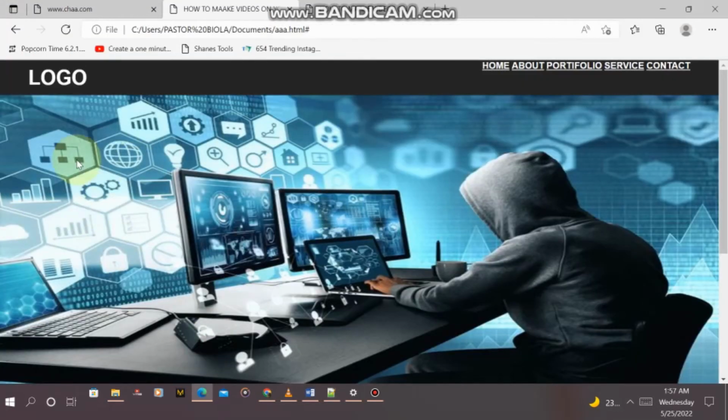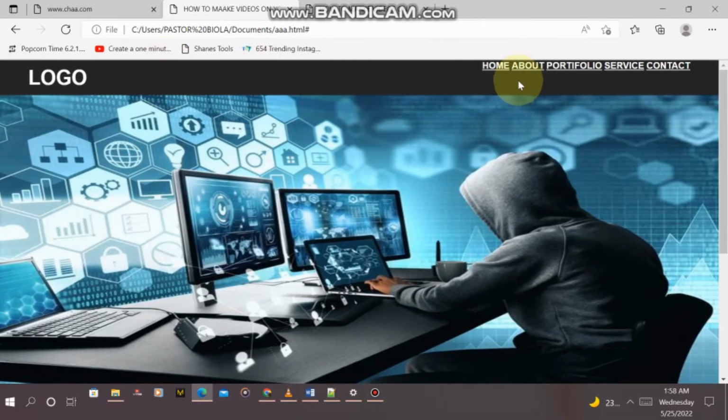This is what I mean. If you really want to design here, look at this place. If you discover here, there's a black color, and I made that black color. I stationed the black color and put this picture behind it. I also put this logo at this place, and that is your title. So if I put style now, what I'm telling Notepad is that after this style, I want to give a fine definition to this major heading at the top.